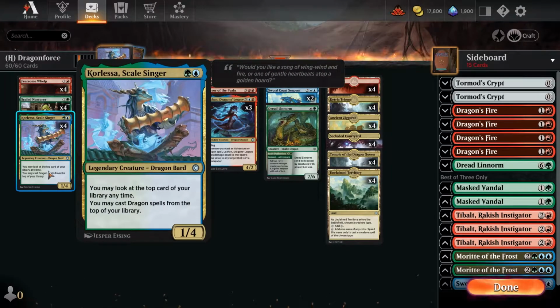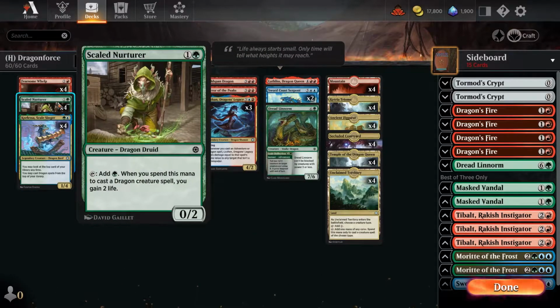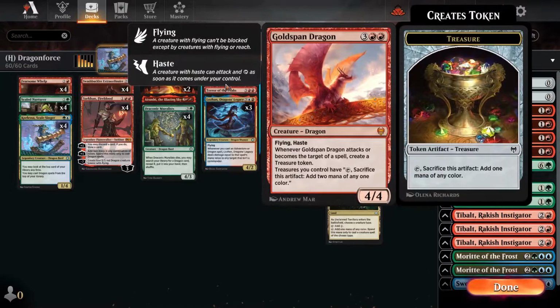But we still need a little bit more support, because again, dragons are still expensive. So also in the 2-drop slot will be Scaled Nurturer. This Dragon Druid allows us to add 1 green mana, and when we spend that mana to cast a dragon creature spell, we gain 2 life. So this not only helps us ramp, but it'll also help us stabilize against faster aggro decks.